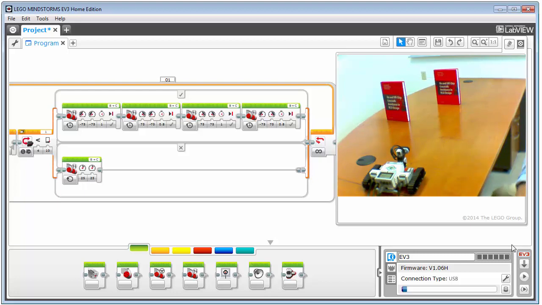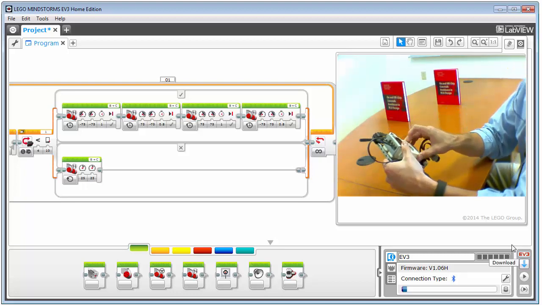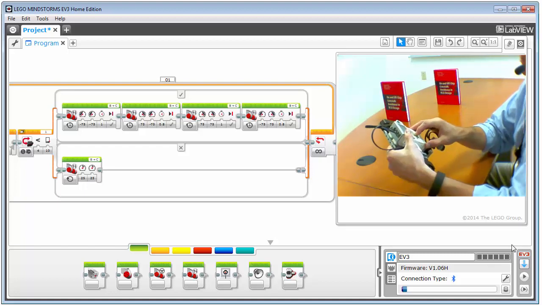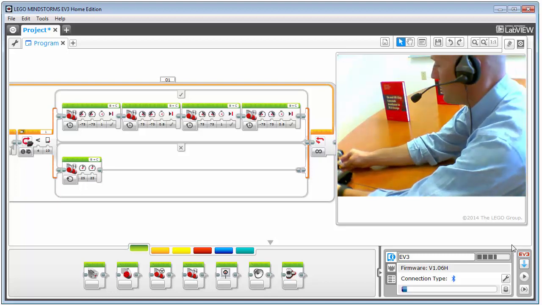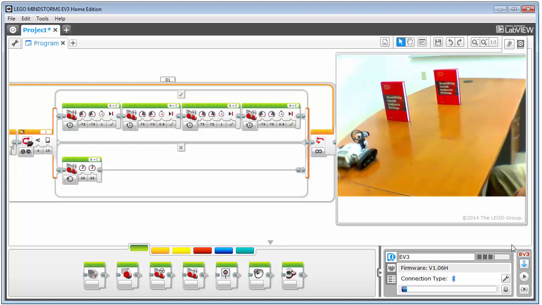Okay, so this is where I'm at. I should be ready to test this, and so I'm going to go ahead and download, and there it is on my program, or on my brick. So I take this off, and I'm going to browse to, I should have renamed it something nice, but I'll go ahead and say program. Okay, so here I go, and I'm going to let this go, and let's see if it can detect the first obstacle. It sees it, back, forward, left. Okay, that worked pretty good.